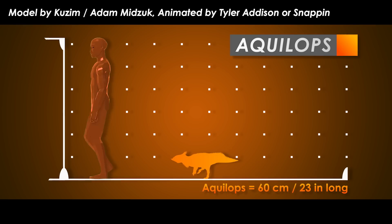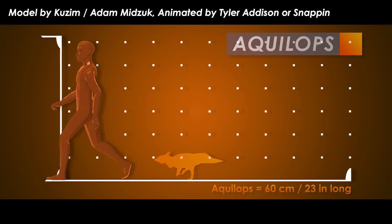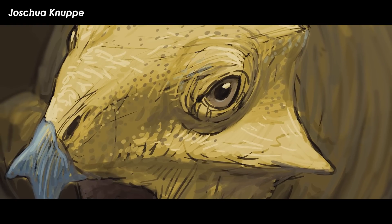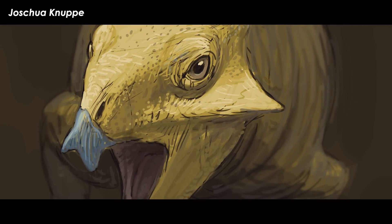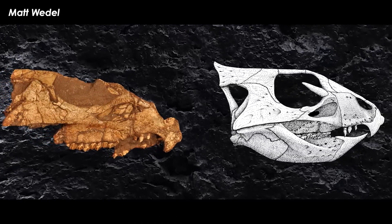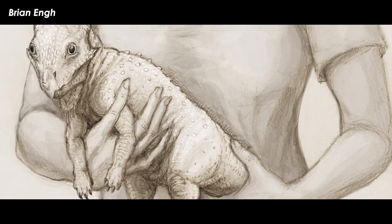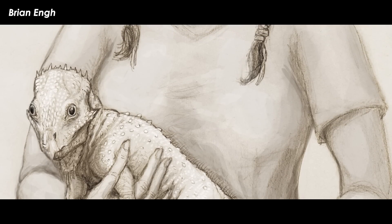Was this thing just a baby? Did these crusty creatures really just come pre-packaged this way? The 2014 research team did some work with the bones and found out that this individual Aqualops was a sub-adult when it died. This conclusion was reached by identification of mostly immature and some mature signs in the skull — specifically, disproportionately large eye sockets, smooth bone texture, small size, and weird ridges on the teeth. Aqualops probably wouldn't have grown tremendously larger than this specimen once it reached skeletal maturity, since it was getting closer to that when it died.